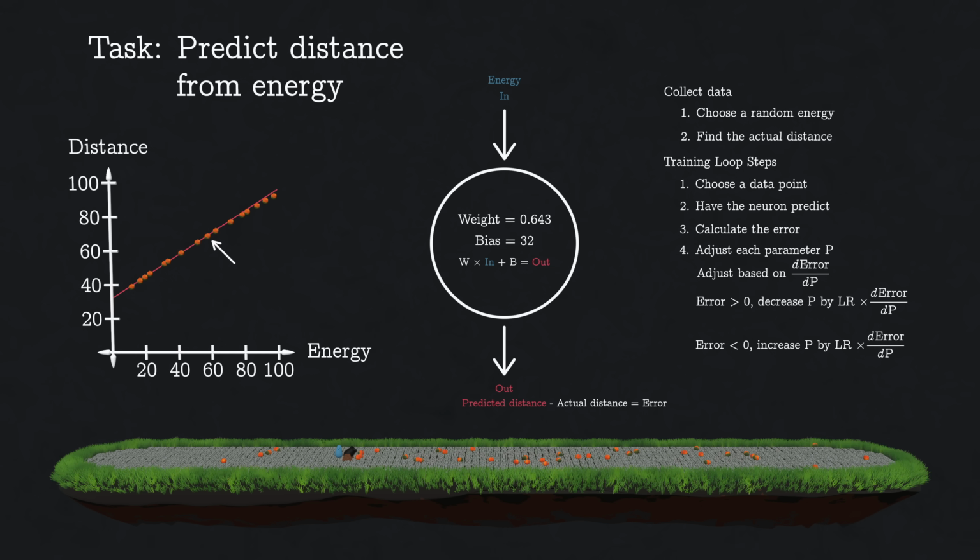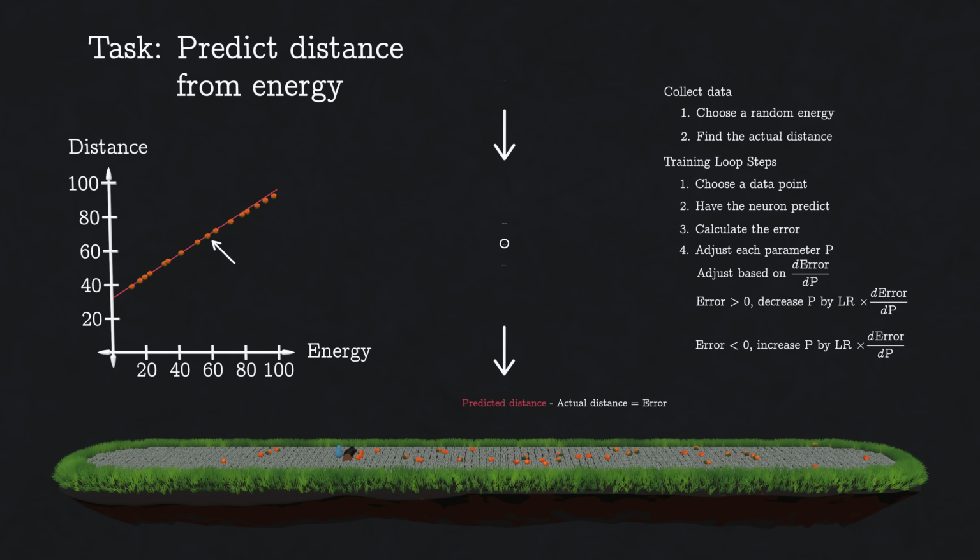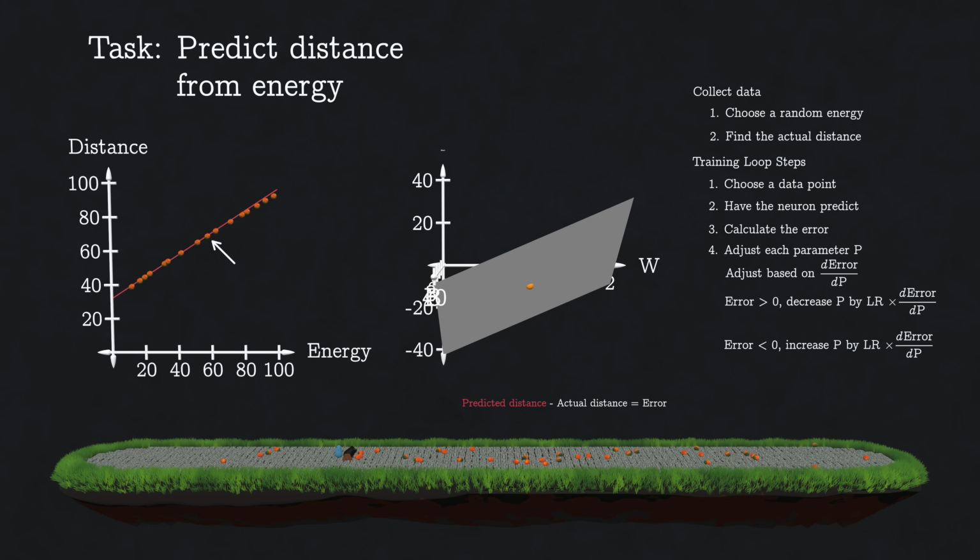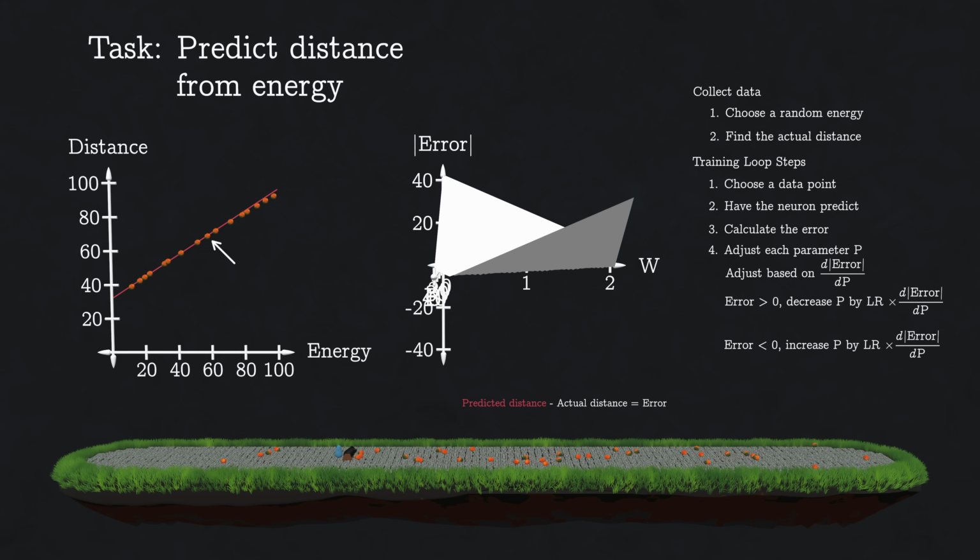We currently have a slightly different rule based on whether the error is positive or negative, but it would be nice to just have one rule that we always follow. So instead of working with the error, we'll calculate the absolute value of the error, which just means that if the number would be negative, treat it as positive. So now the function output is never negative, so we never need this rule for when it's negative.